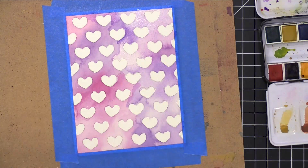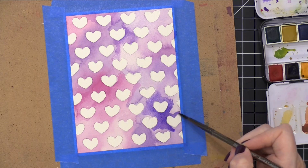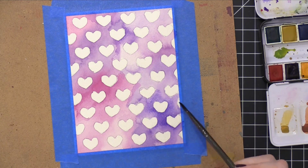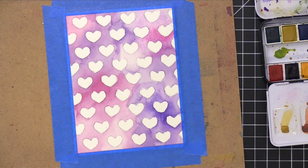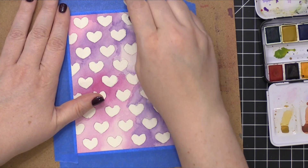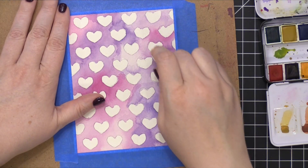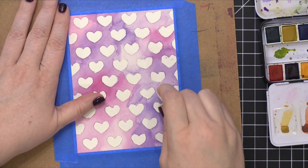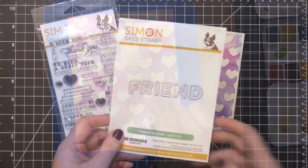After I had most of it painted, I wanted some darker areas. So I dropped in some more intense areas of color and then added more water to kind of wick away that darkness and get it to blend in a little bit more — adding a darker purple area and also a darker pink. After this, I let it completely dry and then came in with an eraser and erased any of those pencil lines that were exposed. Everything under the watercolor is trapped and won't erase, but everything I did not paint over did erase.